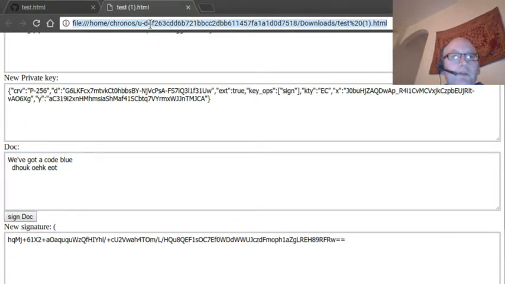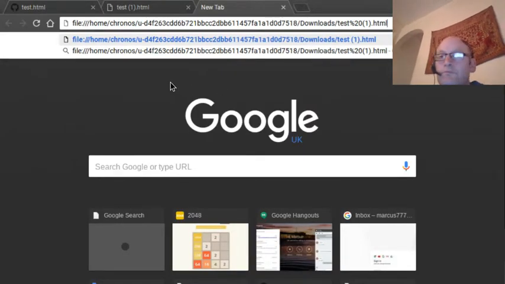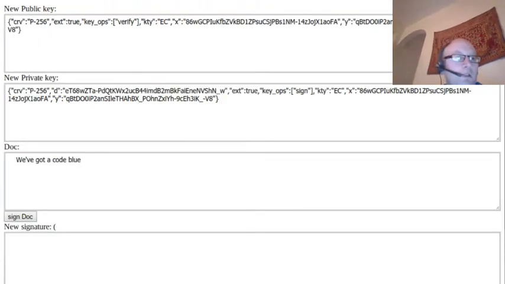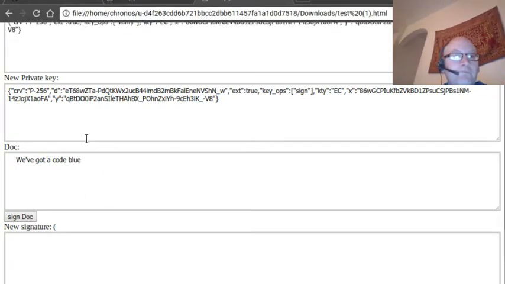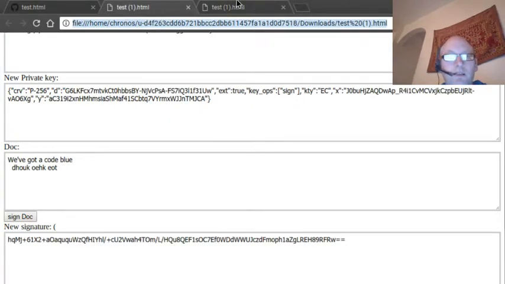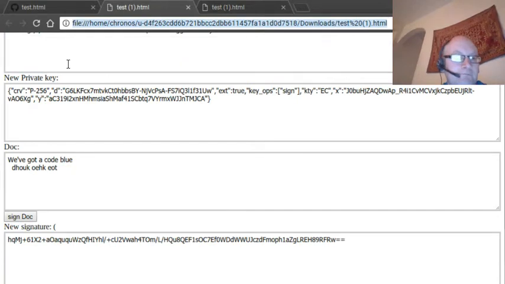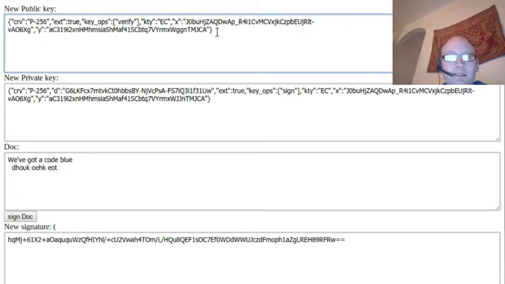I know what I'll do. I'll open it in a new tab. So here we go. Now, if I take the public key from here and paste it in here.